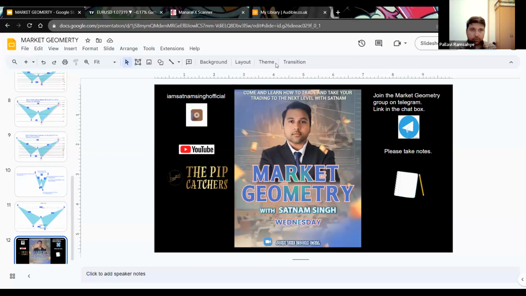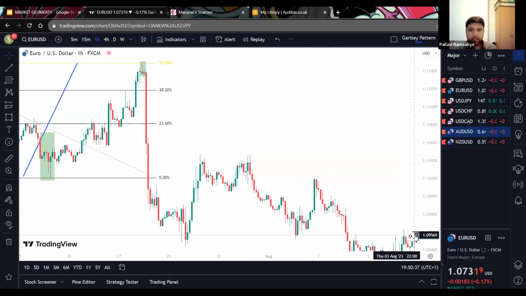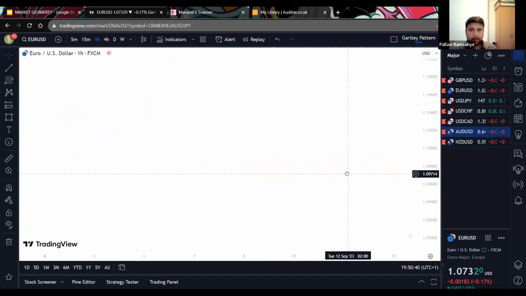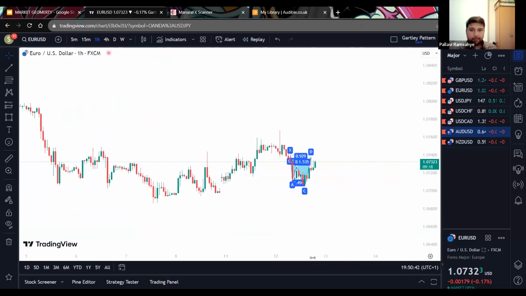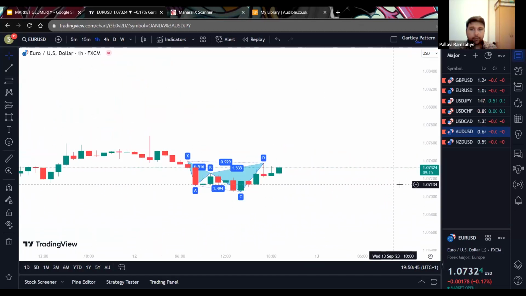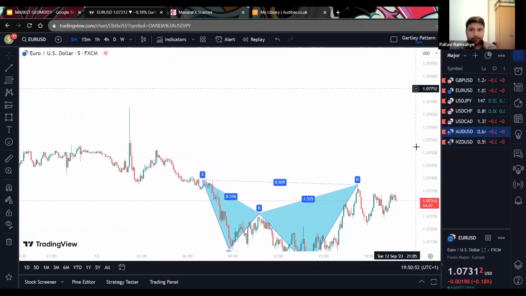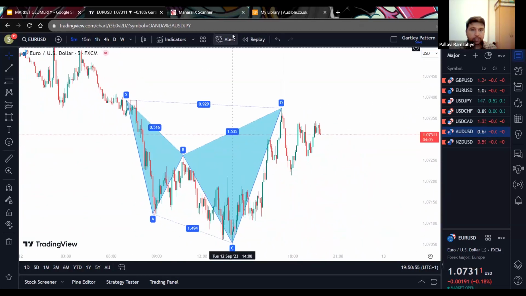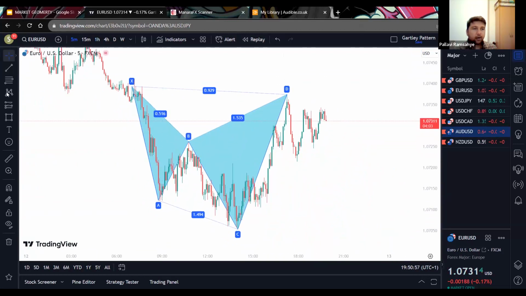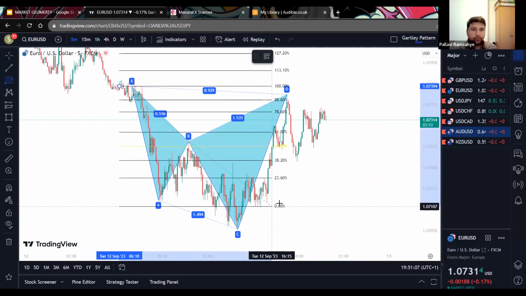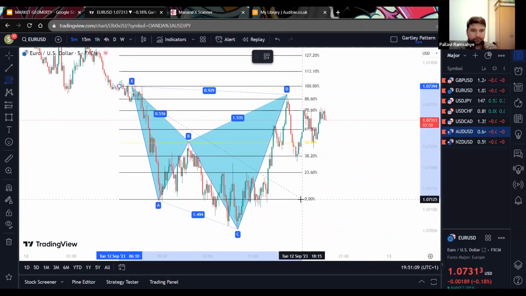So let's go back to the pattern that we were going to focus on today, the shark pattern. Okay. So when we are starting out with our pattern, we're looking for the strong impulsive move. Once we found our strong impulsive move, again, on the 5-minute time frame, it's very difficult to pick them out. But once we've found the impulsive move, the bearish move, we're going to place from high to low.